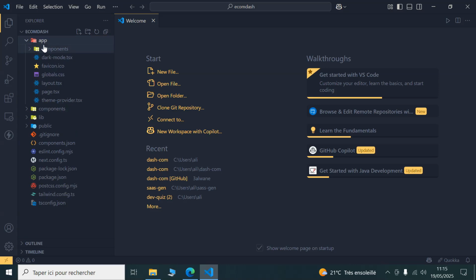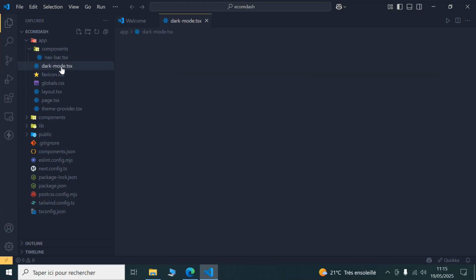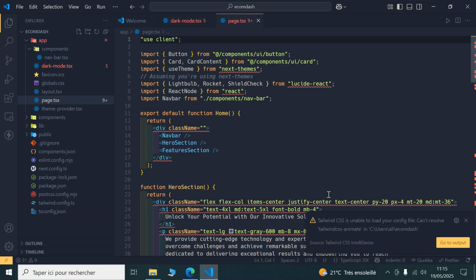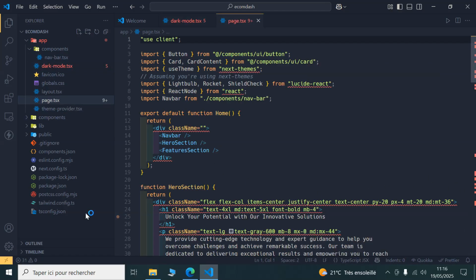If we open up the app folder, we have these components that were already created automatically. We have the dark mode, and if we go to the page.jsx, we have the code for the actual landing page that I'm providing in this boilerplate code generator.